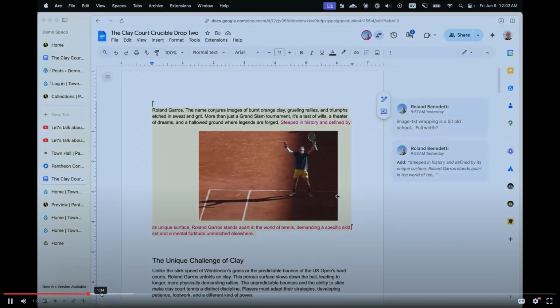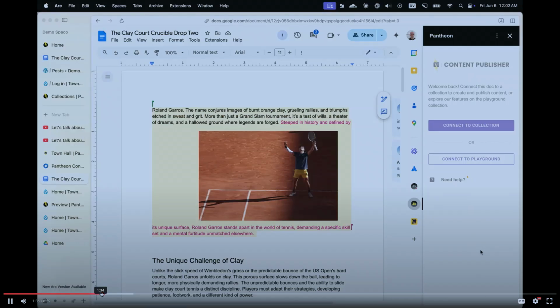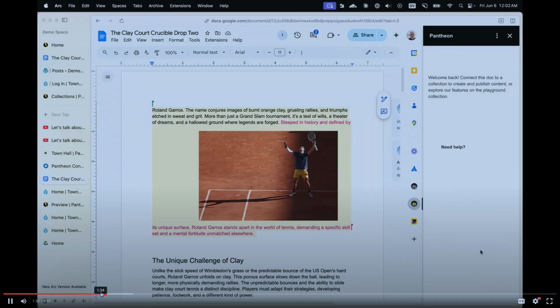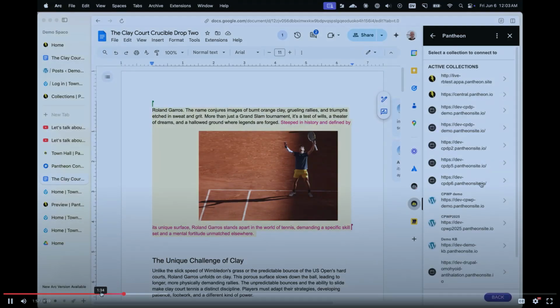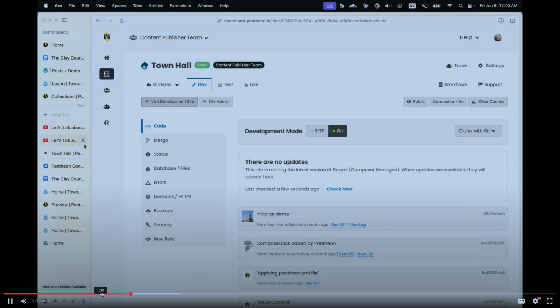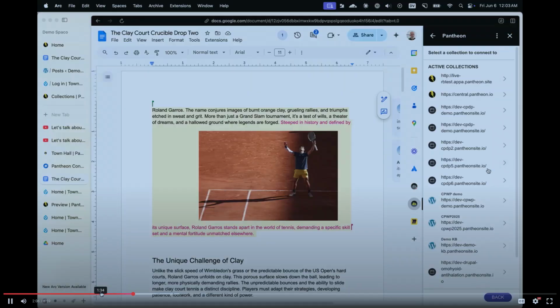Again, that's where the demo is really awkward because I'm doing it here. I connect to what we call a content collection, which will be connected to one website, or possibly many. We have this concept of collection because actually a website could have several different collections of content. From a user standpoint, that's what defines if you should do one collection or several collections. In higher ed, we have some customers that have departments which are totally separated, even with different Google Workspaces, and they might have different collections.